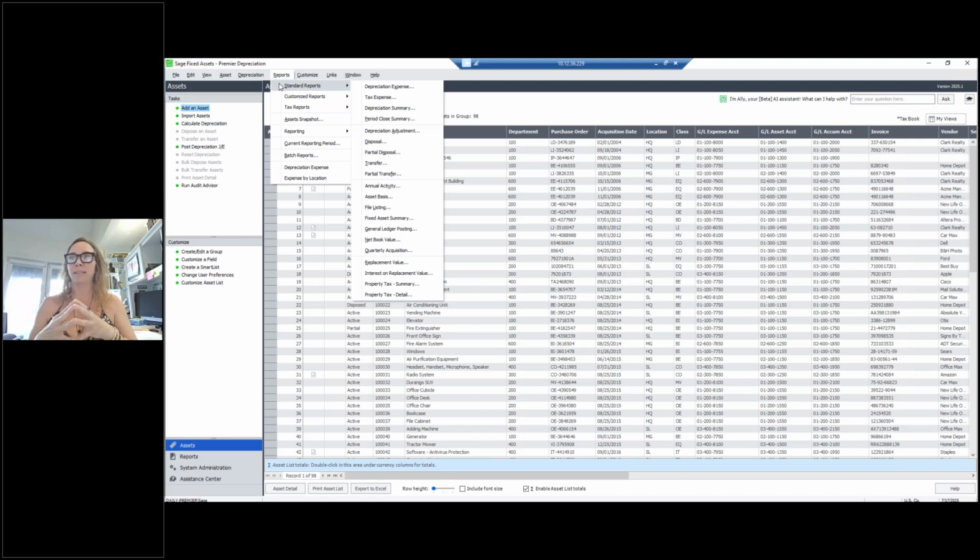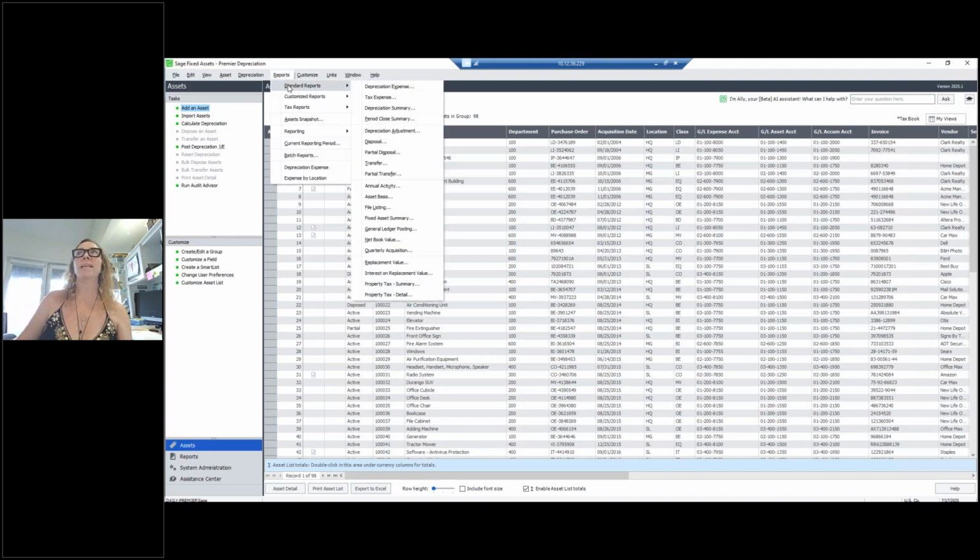They do not all print on the same information. Some are including assets that aren't active in your current period. Some are including inactive assets or disposed assets activity from previous years, and some are not. You really have to read into the description of the report itself to understand what it's reporting on. If all the reports were supposed to report exactly the same, we would not have 28 standard reports, correct? We would probably have 2. So keep that in mind.